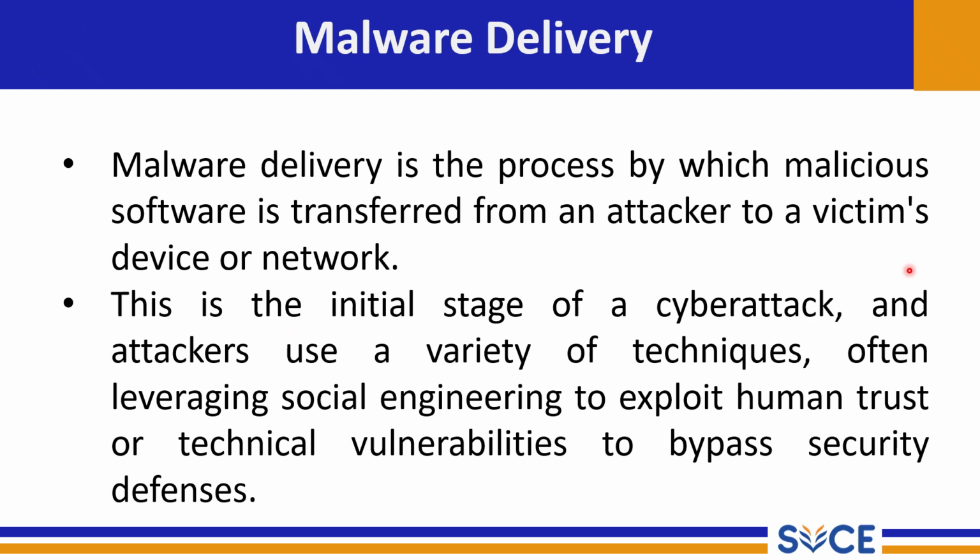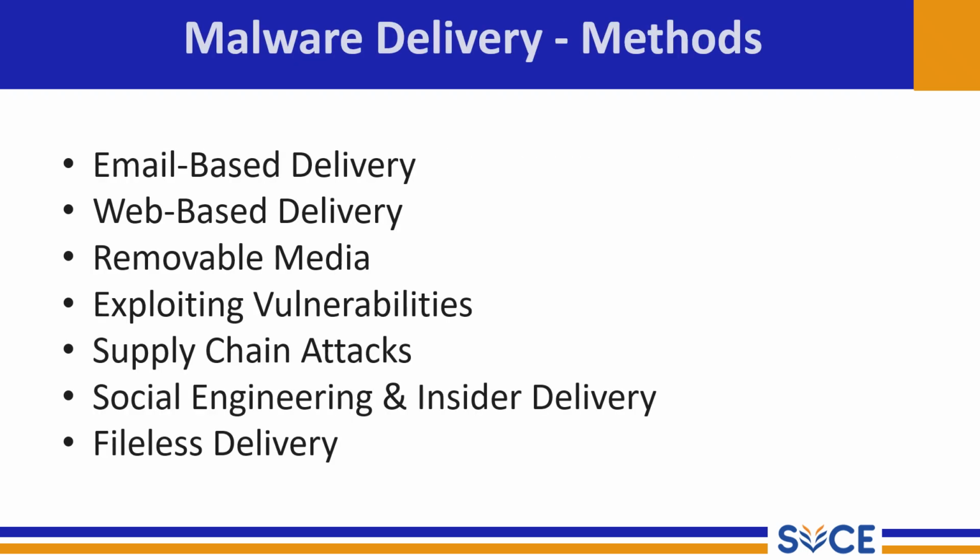Okay, now the next topic is malware delivery methods. Before seeing this, we will discuss the common ways malware is delivered. First one, phishing and email attachment. This is one of the most prevalent and effective methods, where attackers send fraudulent emails that appear to be from a legitimate and trusted source, such as a bank, a well-known company, or a colleague.